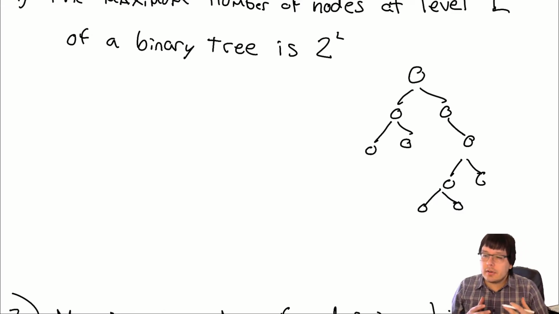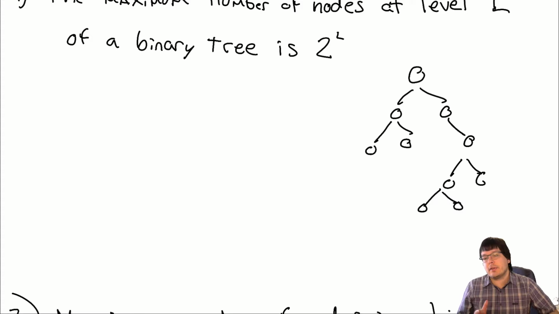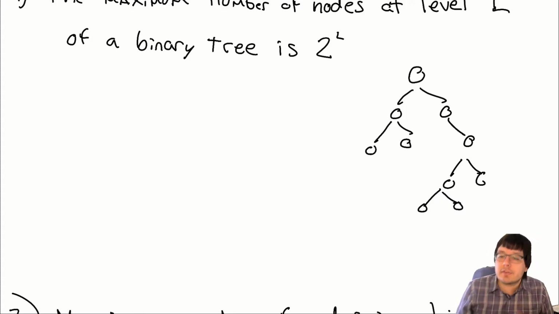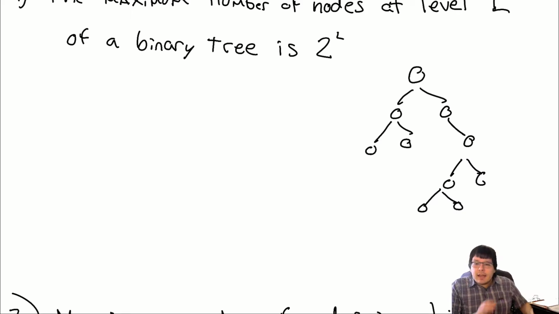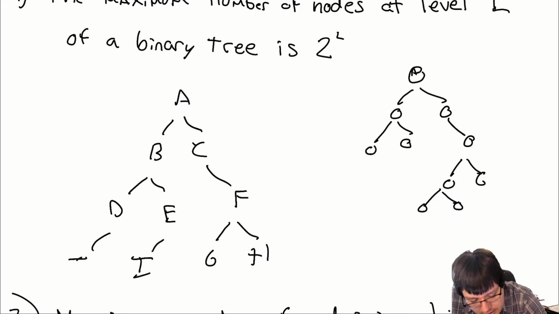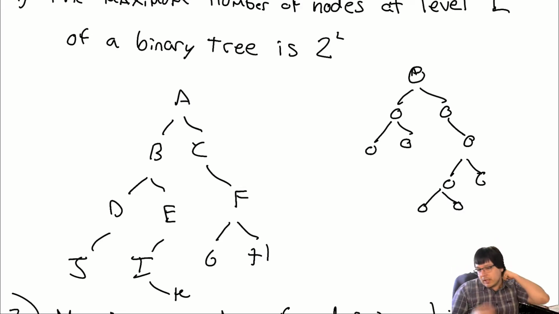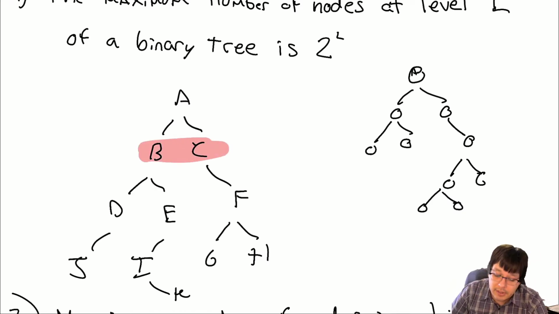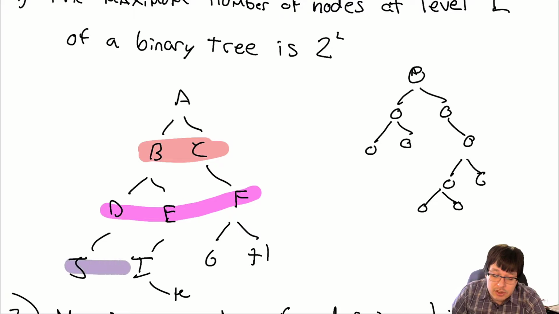They consider 0 to be different, okay? When we're talking about height or distances from a root node, if we label these nodes, I'm going to make another tree: A, B, C, D, E, F, G, H, I, J, and then maybe K. I just put letters to label them. So we would consider B and C to be on the same level. We would consider D, E, and F to be on the same level. J, I, G, H to be on another level. And finally, K is in its own level.